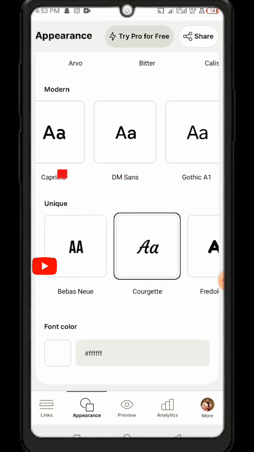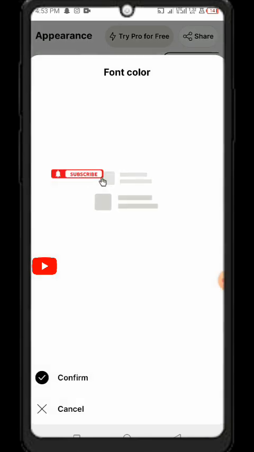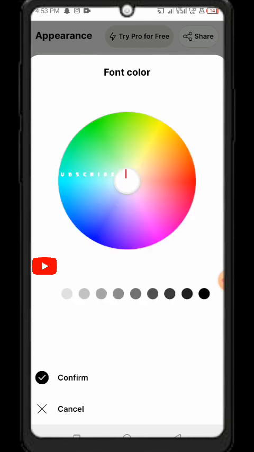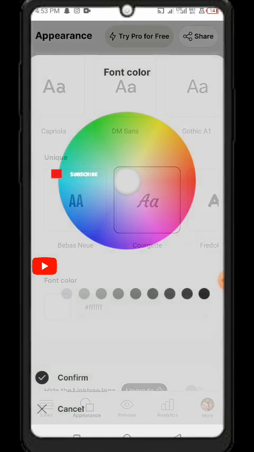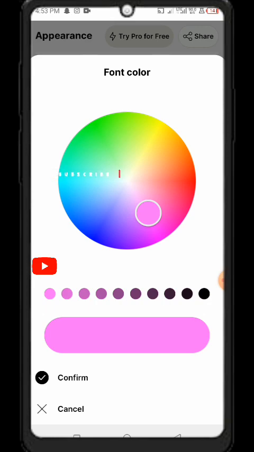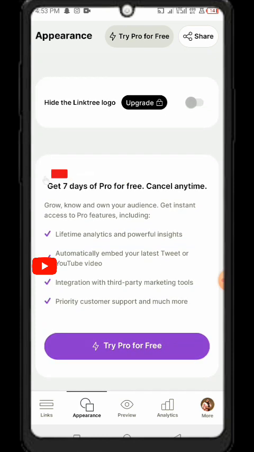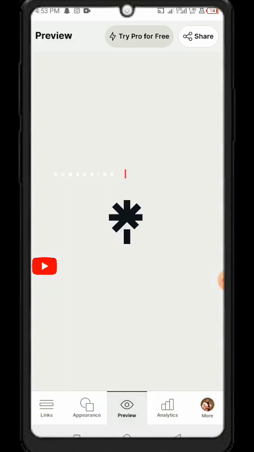So here I am trying to select some text that I feel will be better. Once I click on any one, it will tell me to pick a color. Then I have to confirm if I want it. After picking a color, to know if it looks properly or beautiful, all I have to do is click on the preview next to it to check it out. For now, I just want us to go through each of the processes to see how it looks. So clicking on the preview, this is how it looks after I touched that particular font area and picked a particular color. My network is kind of slow, sorry.